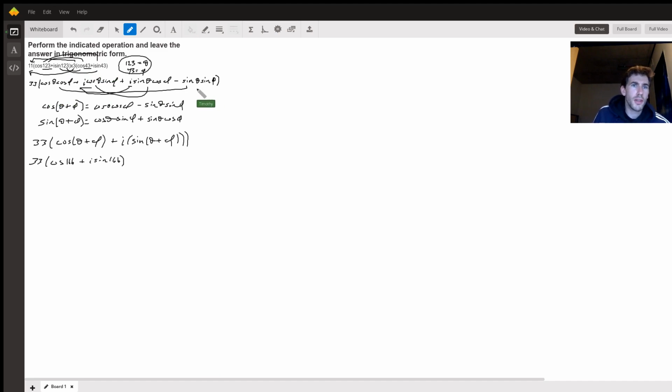Now there's two trigonometric identities which we can use for this. The first being that cosine of theta plus phi is going to be equal to cosine theta cosine phi minus sine theta sine phi. We get that. We use this trig identity because we combine this term over with this one right here. And we get the second one by factoring out these i's in front of these terms, leaving us with cosine theta sine phi plus sine theta cosine phi. And this trig identity is found right here. So when you have those, this essentially just transforms into this.